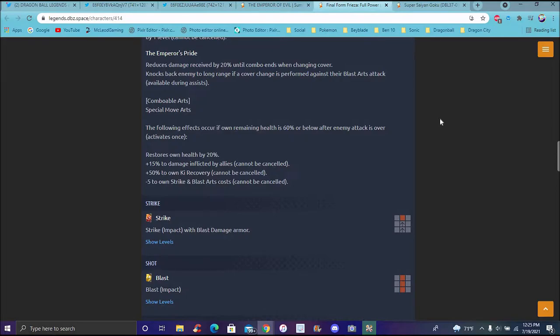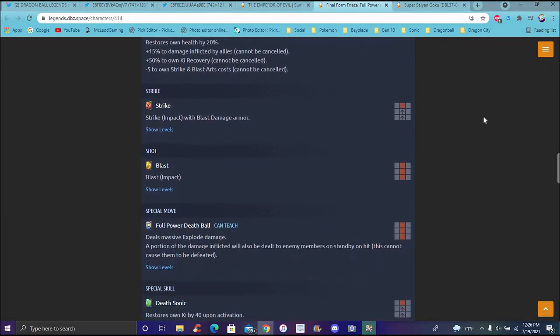Plus following effects occur if this character's health remains at 60% or above. After the enemy is attacked, the following effects happen only once, and it activates only once. Restores its own Ki by 20%, plus 50% damage inflicted by allies, 50% own Ki recovery and minus 5% strike on boss cost. Cannot be canceled. So really good right there.